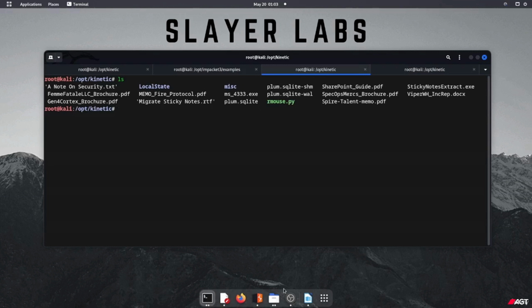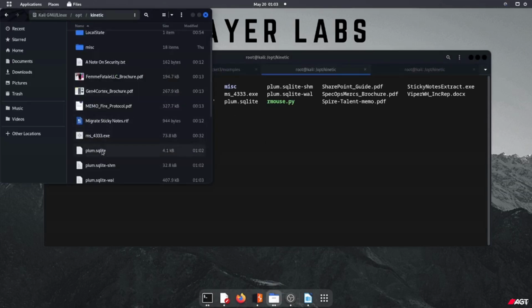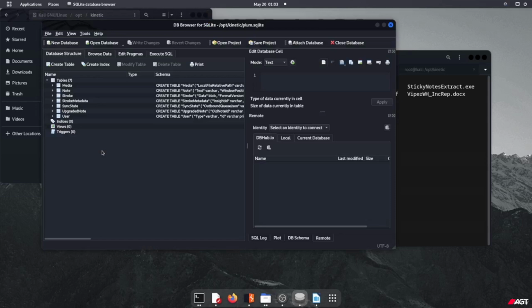And once those files are downloaded, we can open the SQLite database in the database browser on Kali.